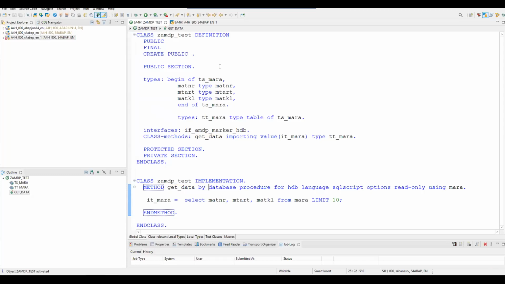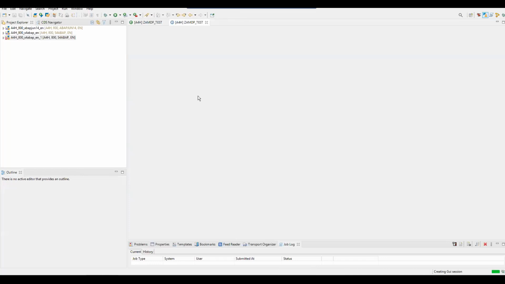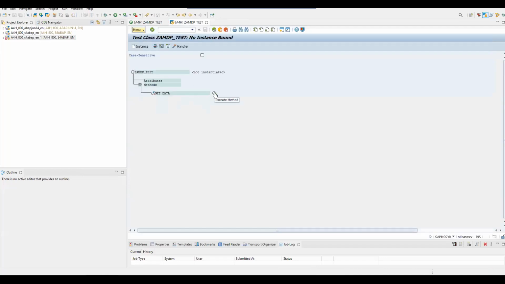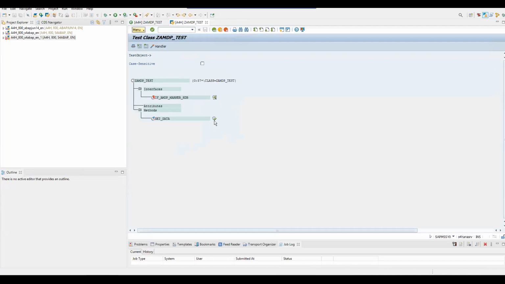It got activated, and now execute it once again, and see, this time it's giving me the option for instances. No problem. Click on this get. Now also nothing. Not sure why it's not showing the data.